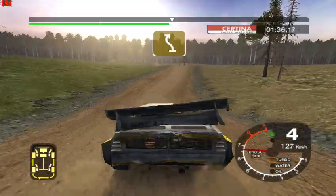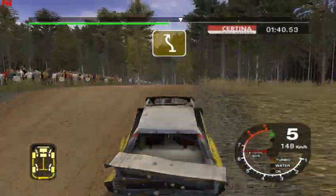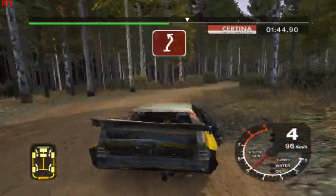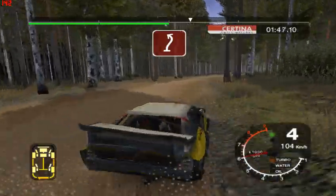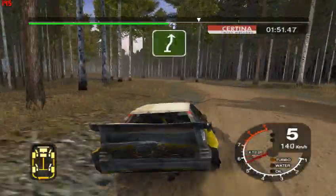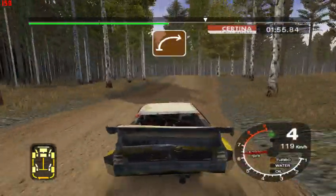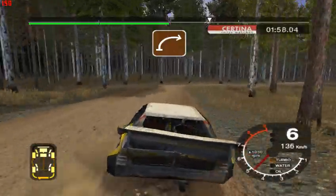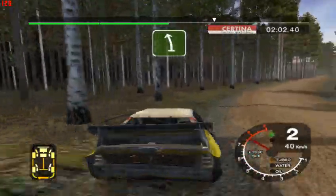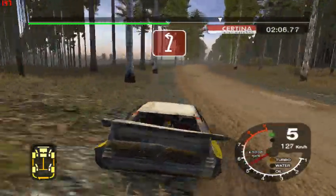Big jump into 5 left, keep in, and 4 right opens long. Into 6 right and long 3 left, tightens. Into 6 right, into 6 left over jump, keep in, 30. Long 4 right, tightens to 3. Into 6 left over jump, 50. 6 right over jump, 50, turn 2 left.